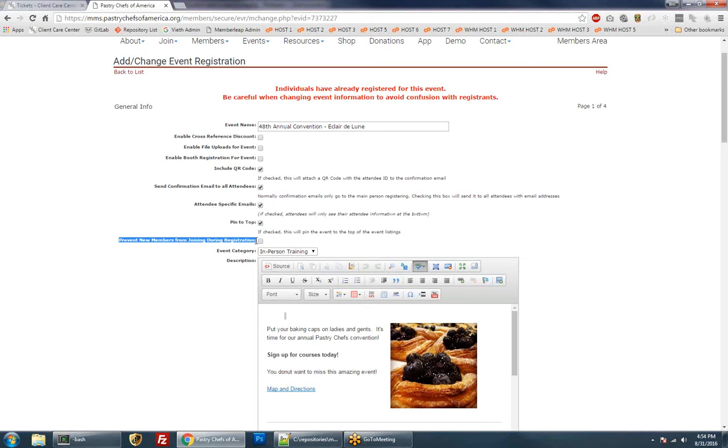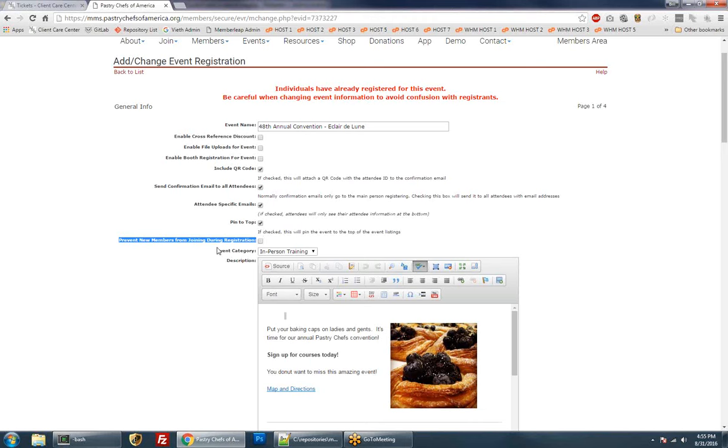But anyway, there's a global setting that allows you to have new members register along with their registration and pay their registration dues. But if that's turned on, it's turned on for all of your events. So people would be able to do that during all of them. This option here, though, will override that. So even if that global option is turned on, this will prevent it from happening. So if you don't want new members to join for whatever reason during an event, you can turn that on.